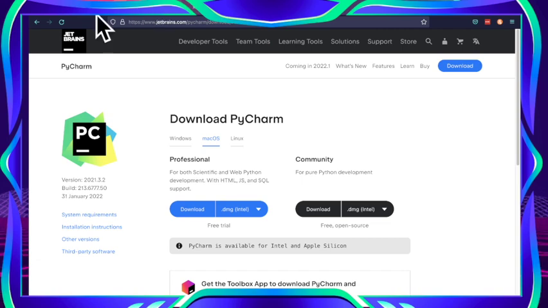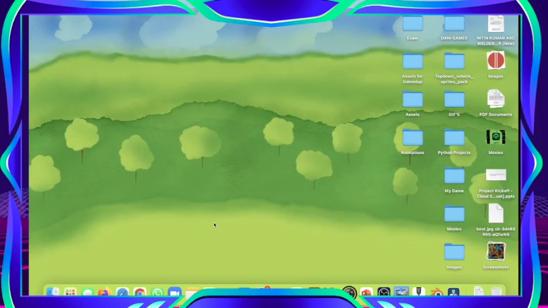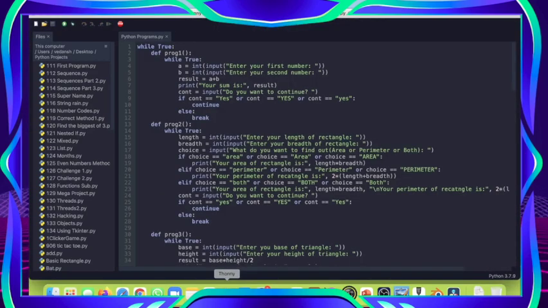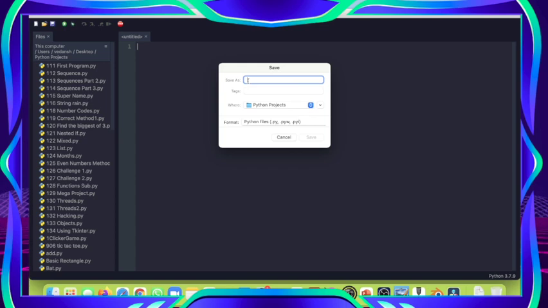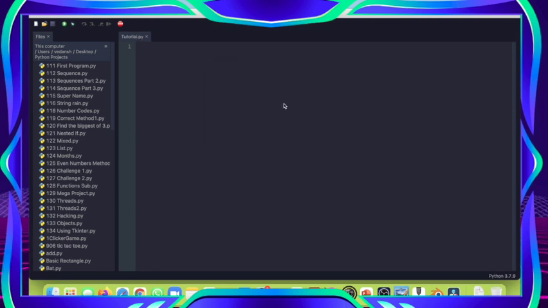So these were the app softwares, and let me just open Thonny because I simply use Thonny. When you are in Thonny, just click on new file, or press command new file. It is untitled, so if you press command S on Mac, or control S on Windows, it will come up as save as. I will type here tutorial, and you can choose where to save the files, and the format is this, and click save.